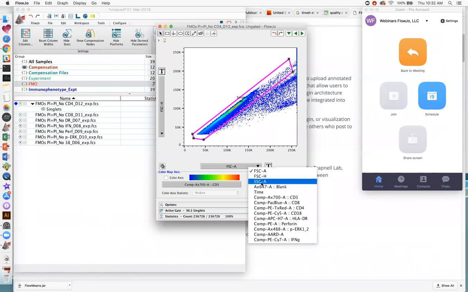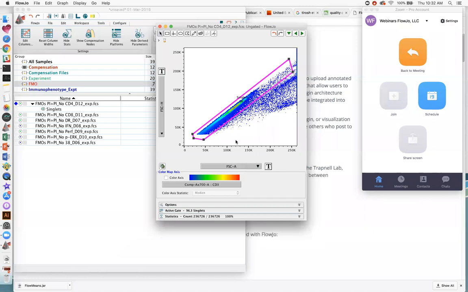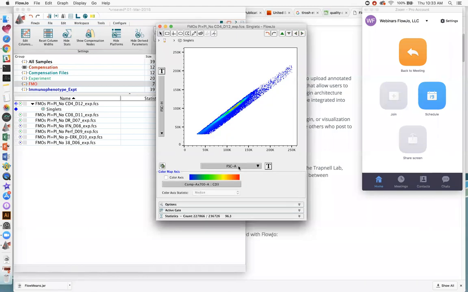You can do this again on the side scatter if you have side scatter area and side scatter height or side scatter width. In my case, I don't have the side scatter height or width parameters, so I'm limited to one singlets gate. But the idea is to clean up the data as much as you possibly can before you begin your analysis, because we don't want doublets in there either. So we're going to take the next step and chop out the dead cells.